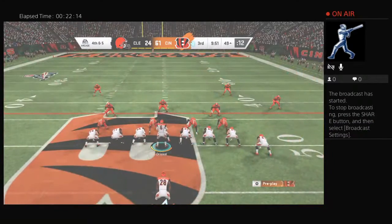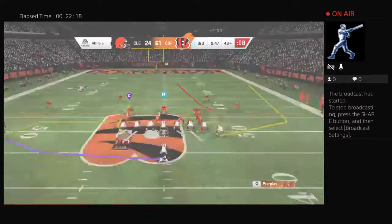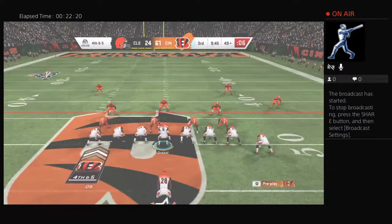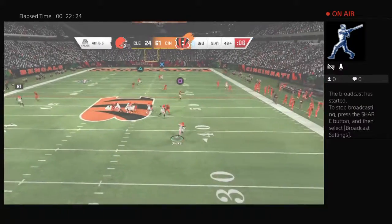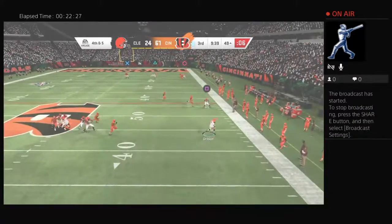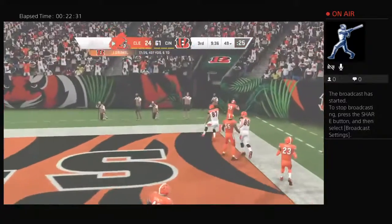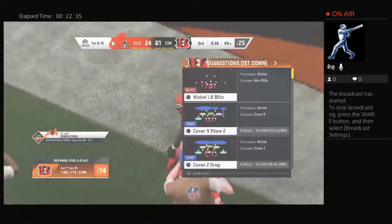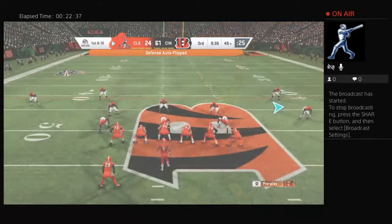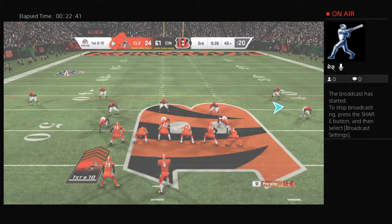This offense converted once on 4th down earlier. Now they're out there again to try once more. Now back to throw. He's going to fire one, corner of the end zone. And they will not be able to hook up there. It's incomplete. The Bengals try it, but it doesn't work out. And this defense will take over right near midfield at the 49-yard line.